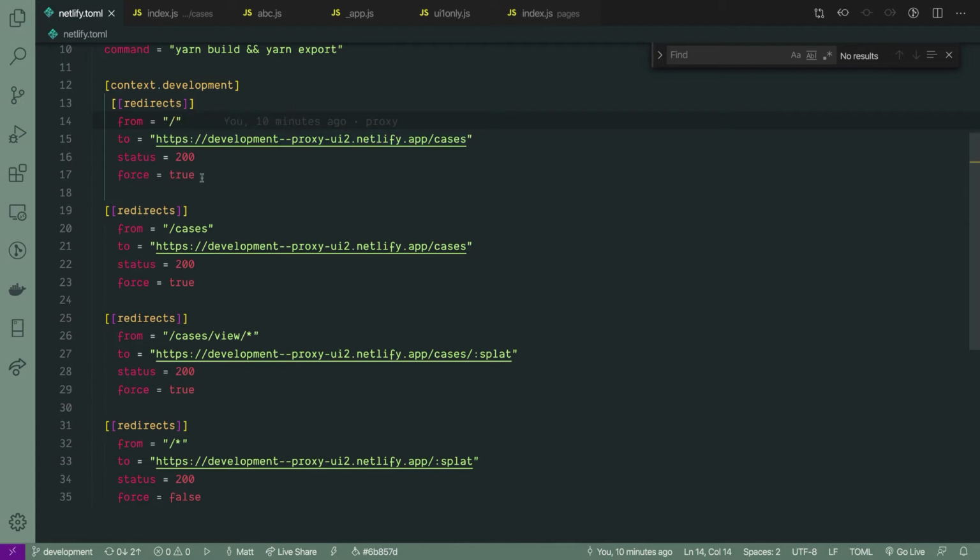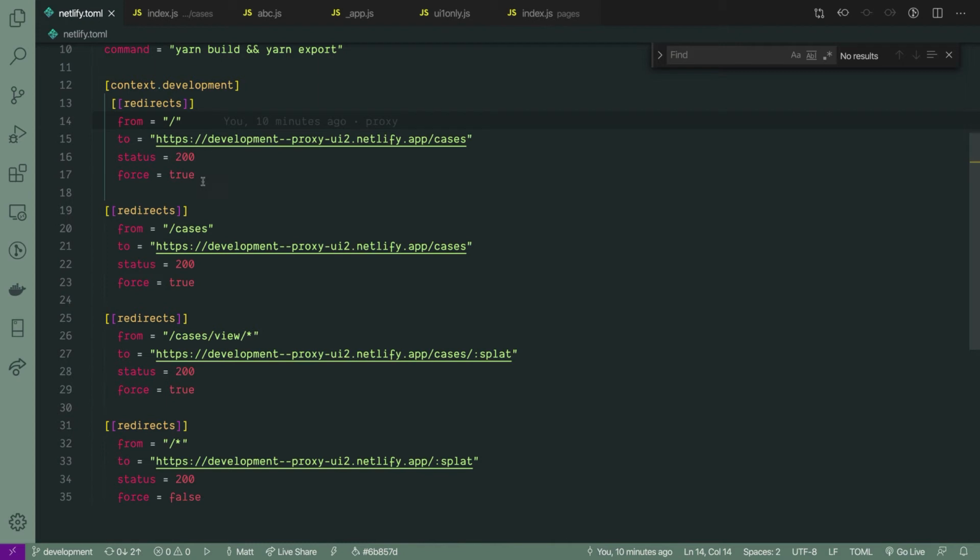This force true is important here because both applications, UI1 and UI2, have a root. If force were false, it's going to render the UI1 route if it exists, and it does. We'll demo this in a second, but I'll talk through the rest of these.